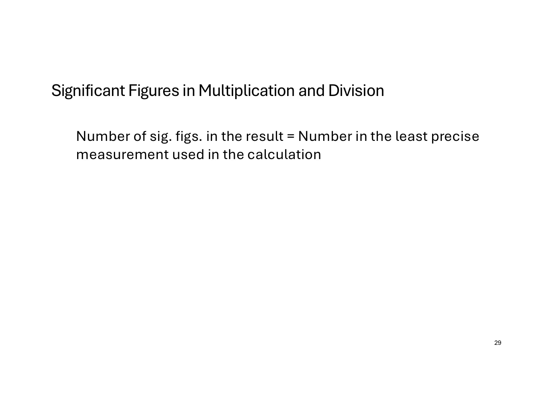When we talk about multiplication and division, we need to look at the number of significant figures that are in each thing that we're multiplying. Because the number of significant figures in the result needs to equal the number of the least precise measurement used in the calculation. So what do I mean by this? Well, if I have 6.38 times 2.0, and I'm trying to get the answer here, when I put this math into my calculator, I get 12.76. But that's too many digits.